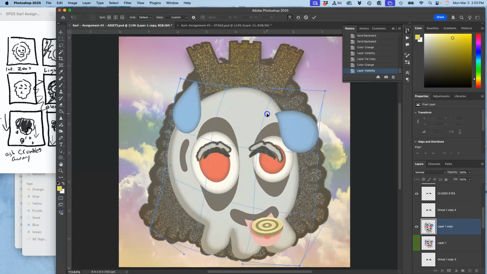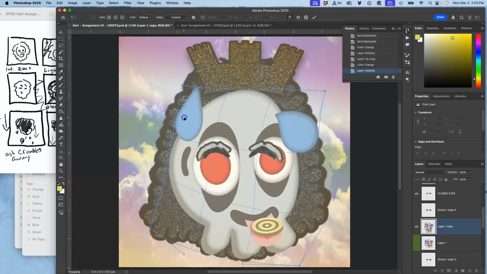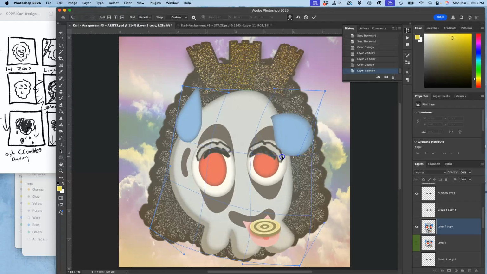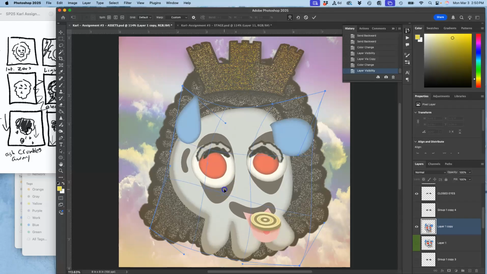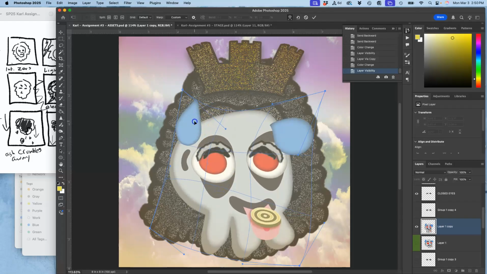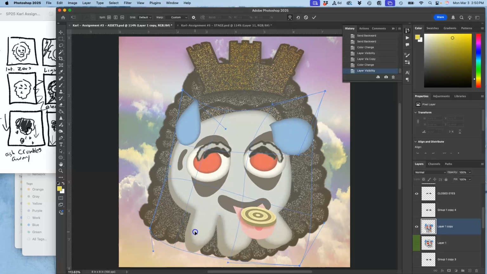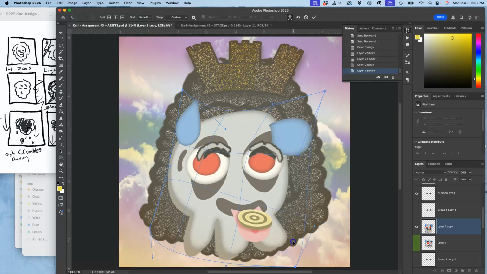So I just have to split the difference. It's getting there.